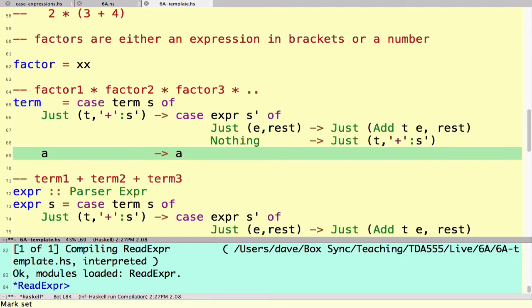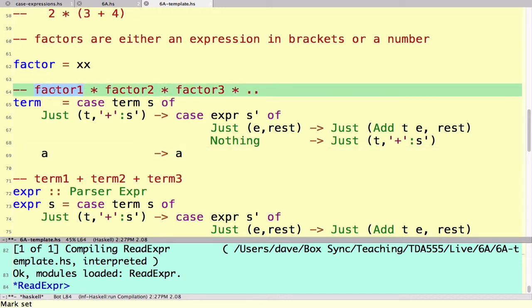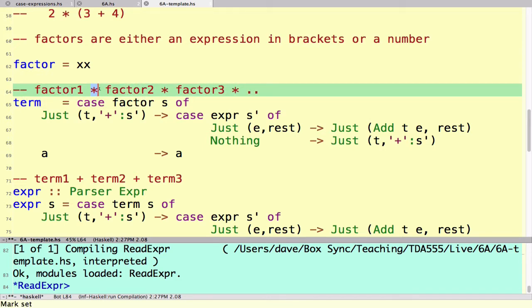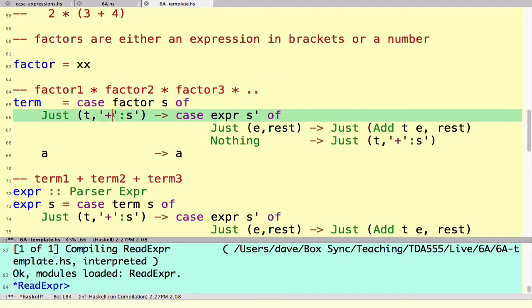So what do I change? We're doing factors, not terms, so I need to change that thing. That's number 1. Keep that in your head. Number 1, I'm changing terms to factors. Number 2, each of the factors is going to be separated by the star character, the multiplication character, not the plus character.